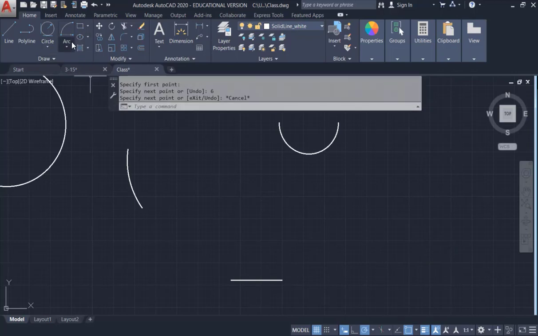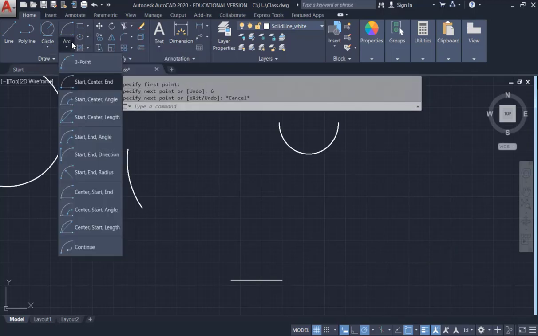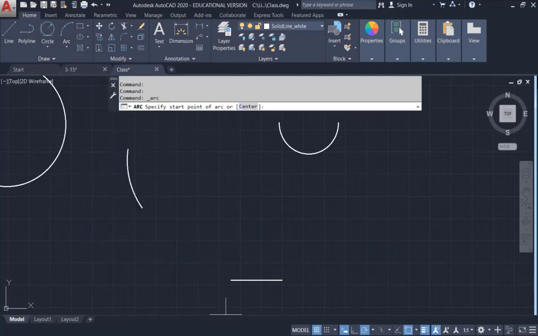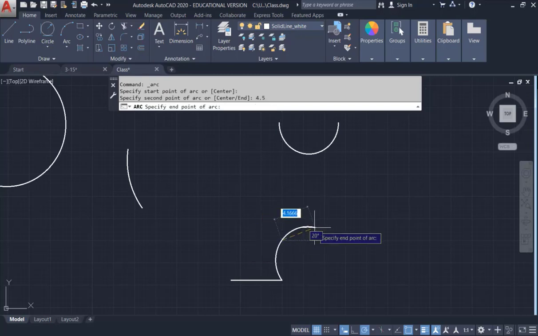I'm going to use start, center, end. The start point, I'm going to pick this point. The center, I'm going to type in 4.5 because I'm trying to draw an arc with a diameter of 9. So I'm going to type in 4.5. Then the end is.